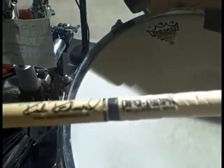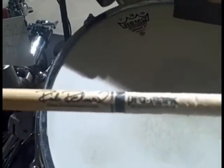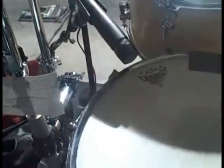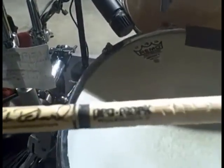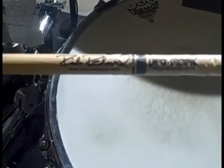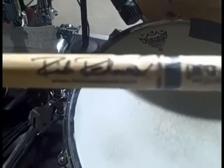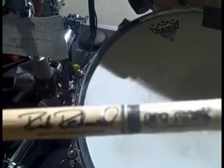Also, ProMark drumsticks. As you can see, there's my drumstick. It's a 5B wood tip. I go through lots of these, but to me this is just the perfect weight stick. I really love these sticks. So ProMark is fantastic. It's the largest drumstick manufacturer on the planet, and they're very into education, and so that's why I'm on their team and they're on my team.